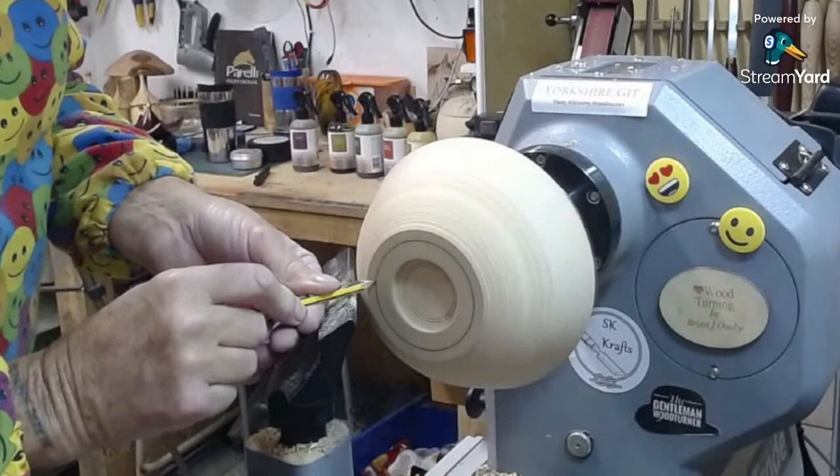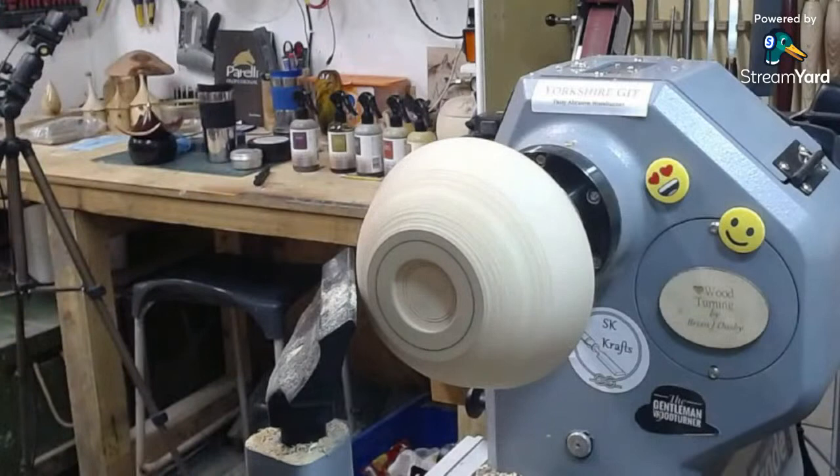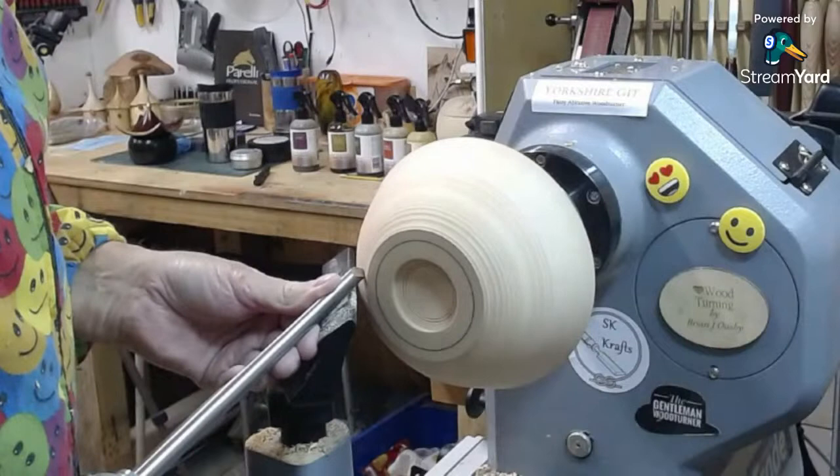If I just mark that line there, that's going to be the base. That's my no cut line, so I'm not going to cut anywhere near that. Pick up said tool again, and let's try and make a nice straight cut across from here.